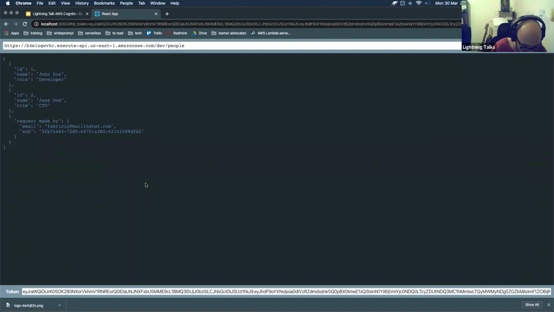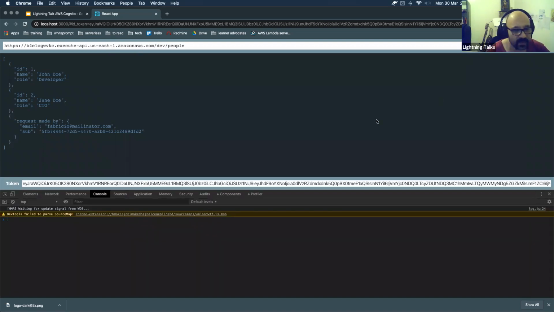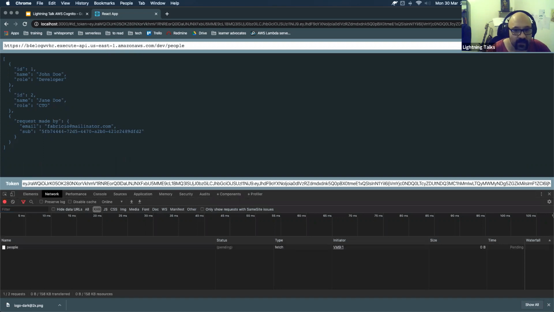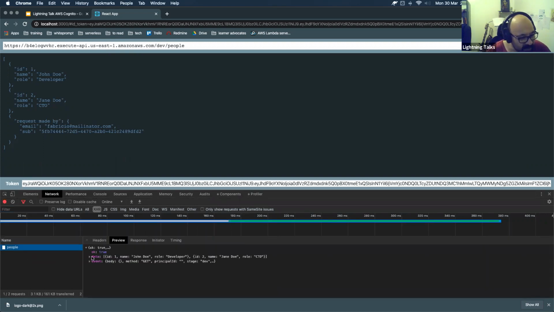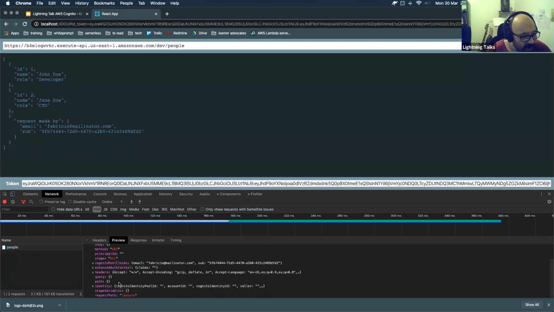Let's look at how that response looks in the front end. And here you can see I get the data, the event, and the event has an identity because I'm sending a token that identifies me, the user, and related to a user in the user pool.